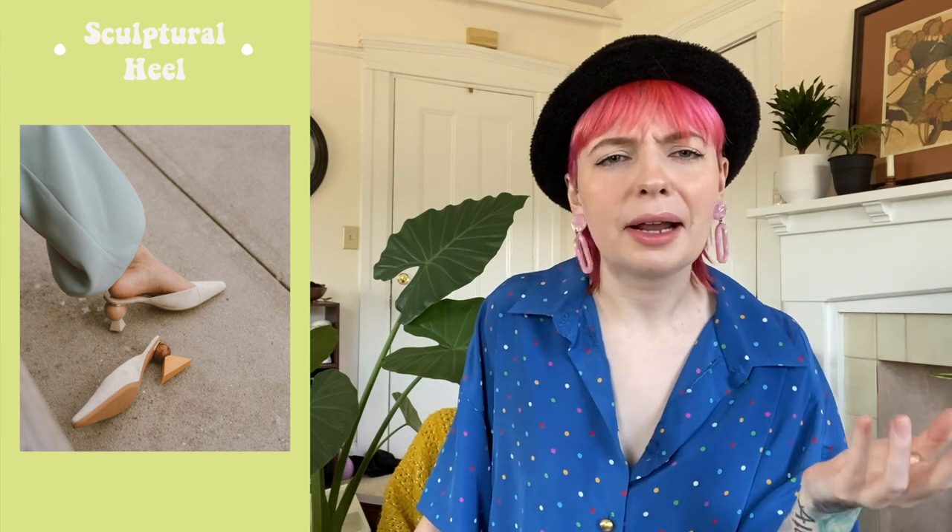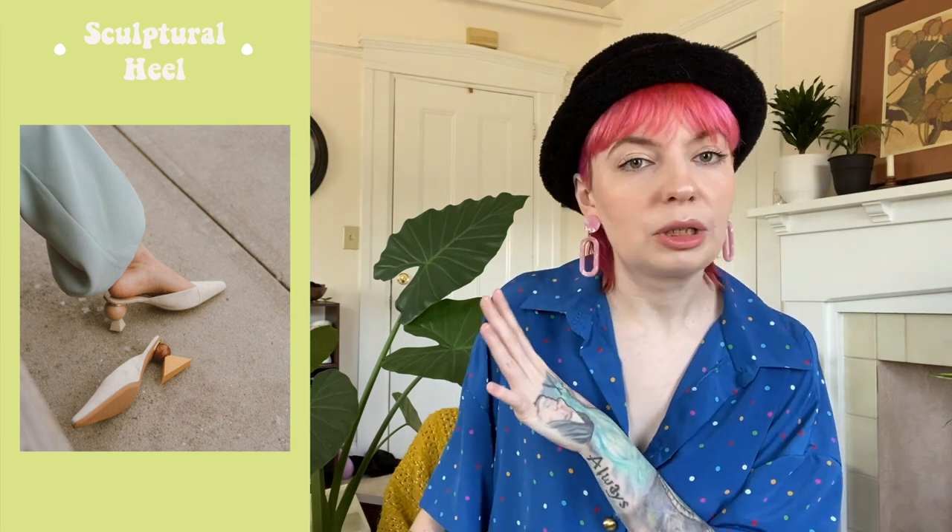Next on the list we have structural artistic heels — just funky heels with an out-of-the-ordinary heel shape. This may be hard to find at the thrift store but if you come across them, pick them up because novelty heels are definitely a huge thing right now. Then we have Mary Janes — very popular in the early 2000s and now making a return. Speaking of returns, we have wedges — the more skinny, structured wedge like we saw in the early 2000s with the strappy wedge heel sandal.